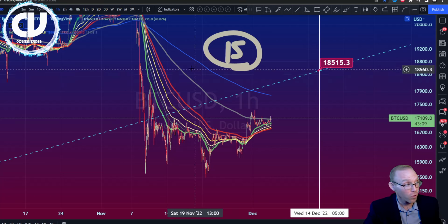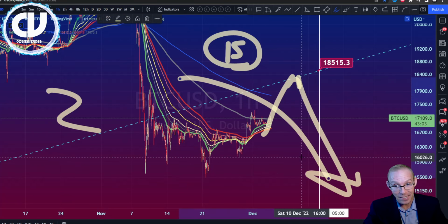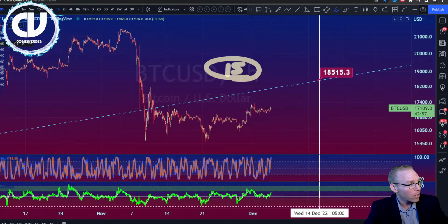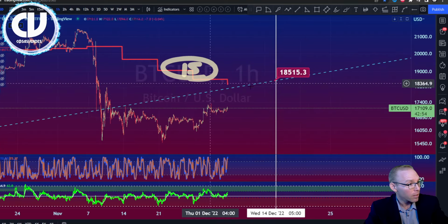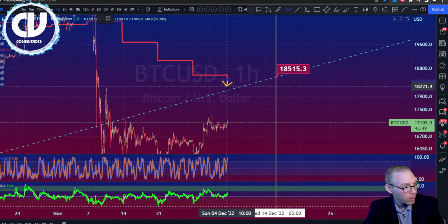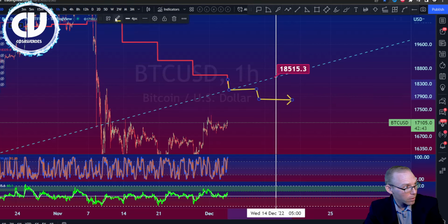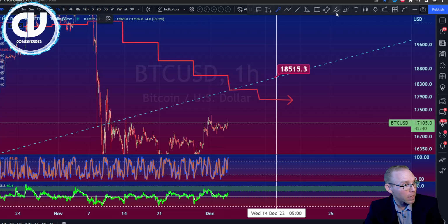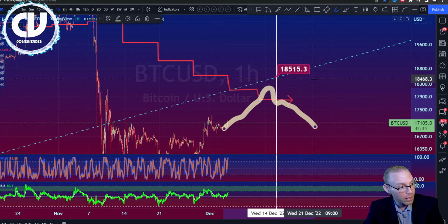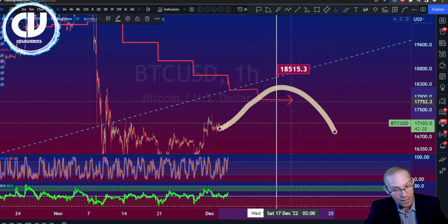We just saw over and over, there are two ways this happens. Either it goes to the origin line and gets sent, or it hits the red and gets sent. That's literally all that's been happening. And it is possible, so let's take this off now, that it gets on top of the red, which is the weekly 10 EMA, like so. It's possible that price gets on top of this, a failure pattern, and does something weird like that, without touching this origin line. So it's possible that it just comes up right between there. That would be a little tricky.